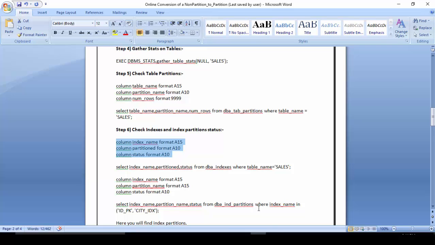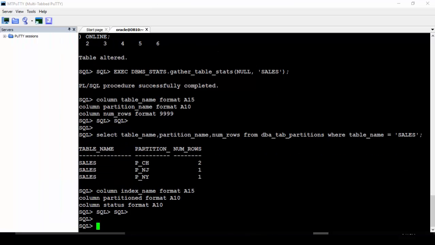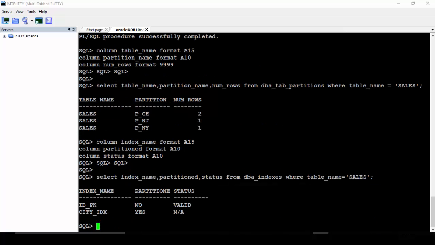I'm just giving the formatting for my columns, and now I'm selecting the index name and partition status from DBA_INDEXES where the table name is SALES. I'm just checking my indexes first. How many indexes do we have? As we discussed, two: ID_PK and CT_IDX.